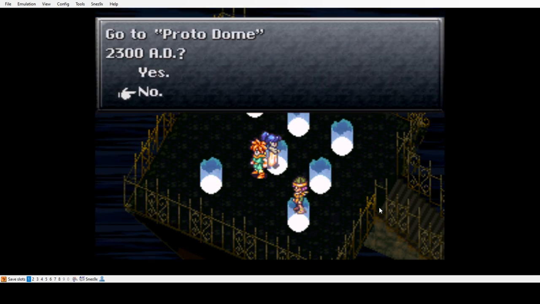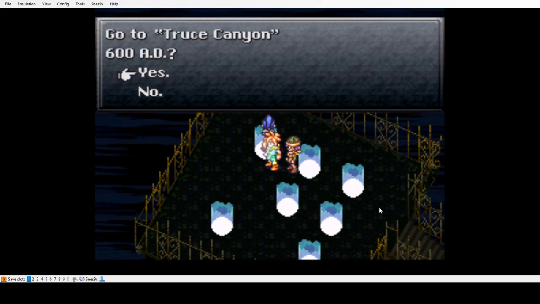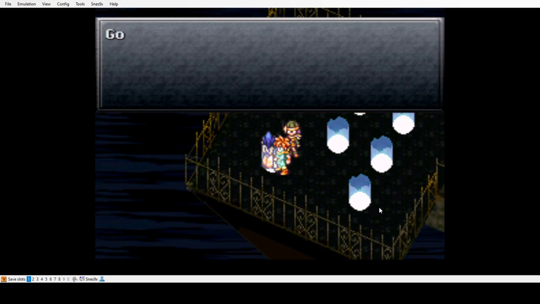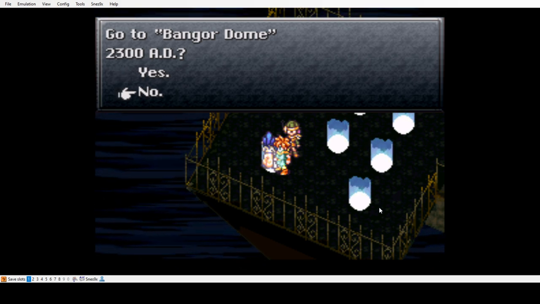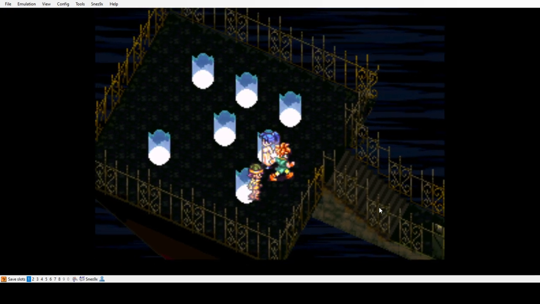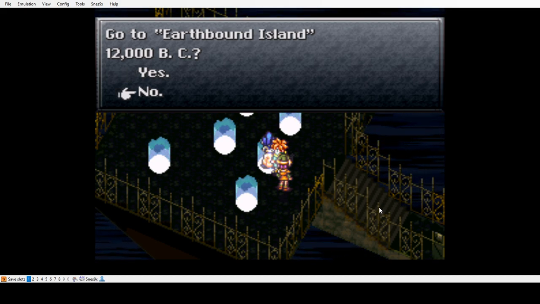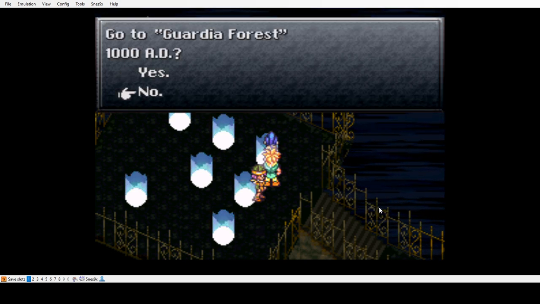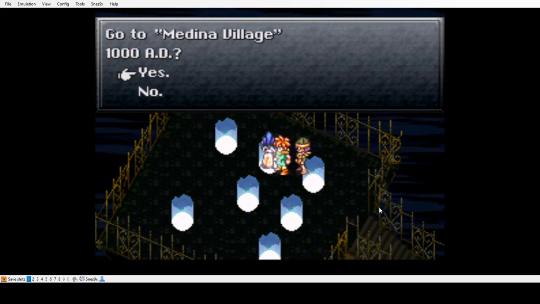So where does this lead me, Protodome? Medina Village, Truth Canyon, Bangor Dome. Ah, it's that place, okay. I think. Lini Square. Oh, we were there. Earthbound Island. What? We can travel there right now. Guardia Forest. Okay, let's follow the timeline properly. This randomizer is interesting.